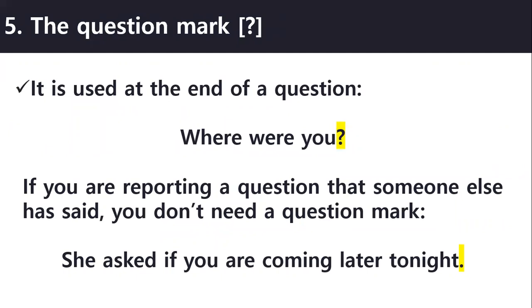Now for question marks. It is used at the end of a question, obviously. Where were you? We always use a question mark, but when reporting a question that someone else has said, we don't need a question mark. As in the example, she asked if you are coming later tonight. We don't put a question mark here; a full stop is sufficient.